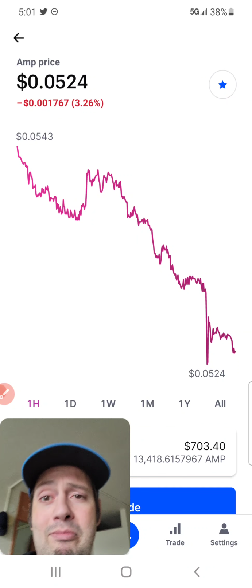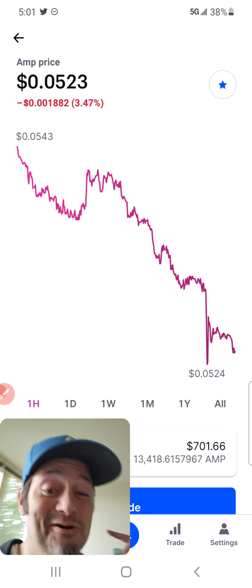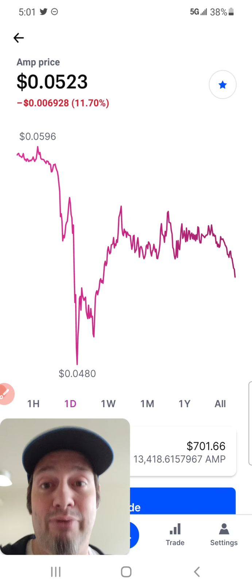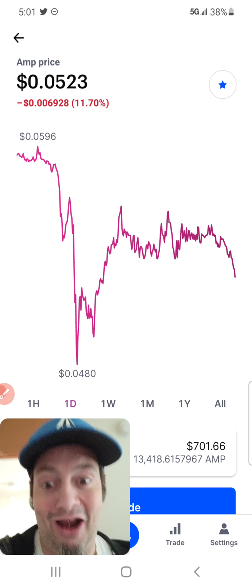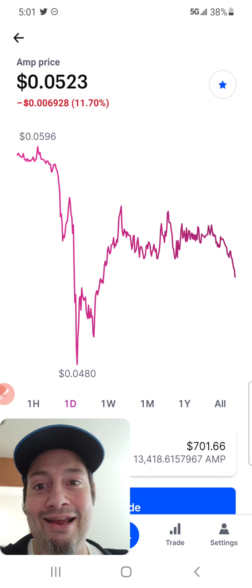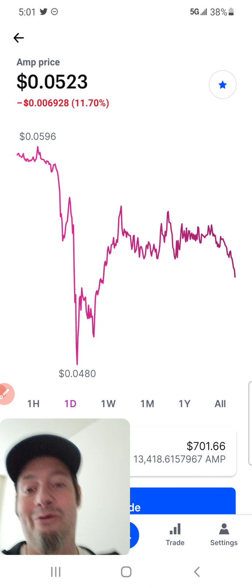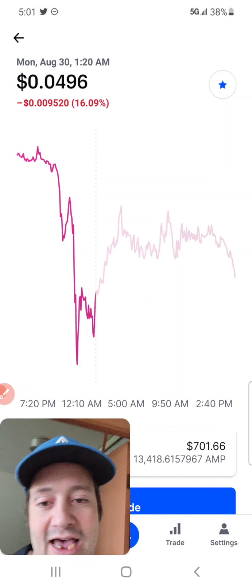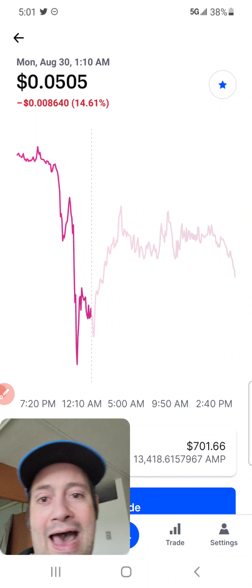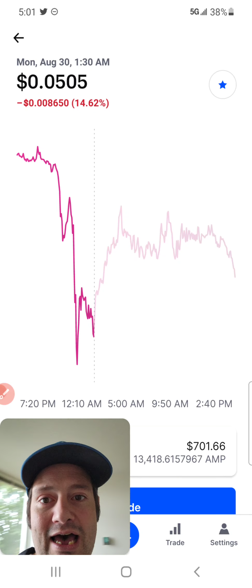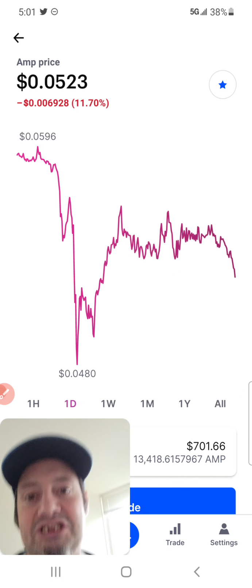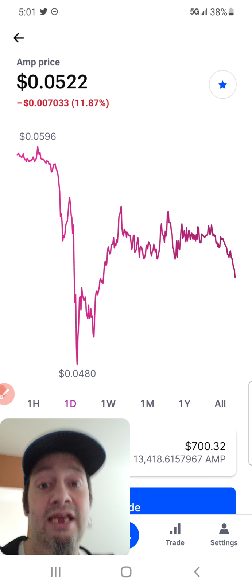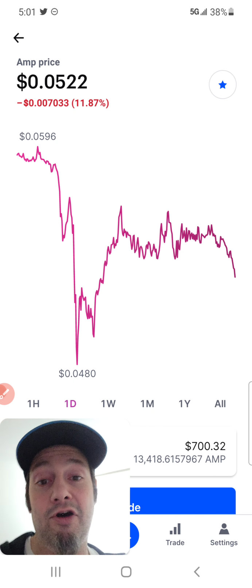Unfortunately, it's dumping on me, but fortunately, you can buy it at a cheaper price. And I wish I would have waited and put $700 in at this price. I almost want to do it, right? When it goes down this low, I think it's going to go all the way down to 480 again, because I think we have support right here at 505, 495. So it might just go back down and touch that and then bounce back up again. It looks like it's heading for a double bottom.